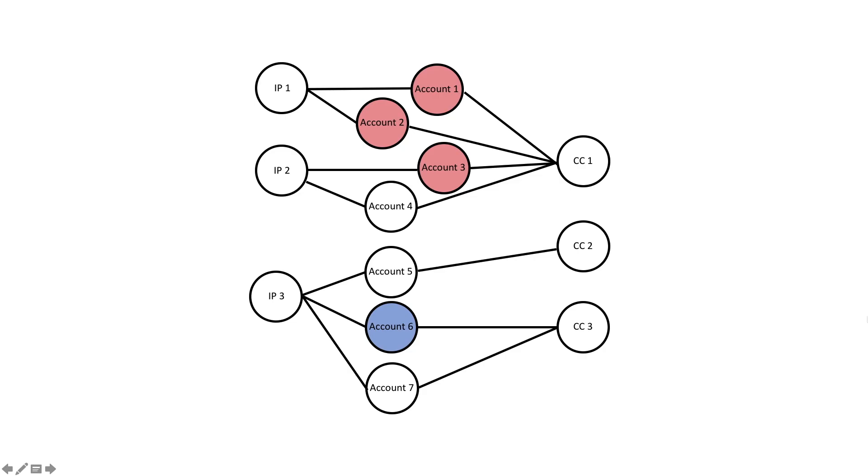And next I'm going to dig into one such example called label propagation. The idea of label propagation in this context is that known fraud accounts in the graph send fraud signals along its connections. And known good accounts send good signals along their connections. And then for any given node, it collects all of the signals it's receiving along its connections and aggregates them. And then it uses that aggregate to update its own riskiness state. And this is repeated over and over until the whole system stabilizes.